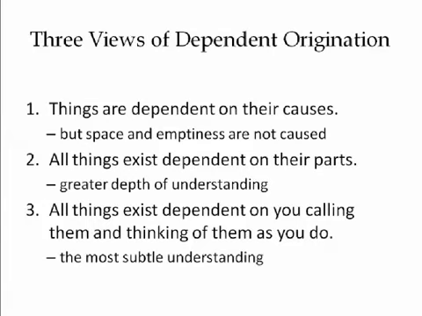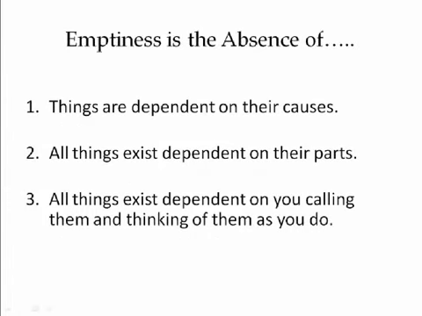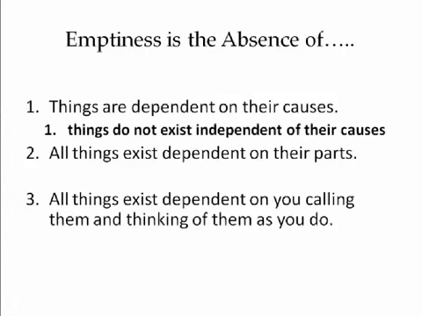So this is the positive view, that things are dependent on their causes, things exist dependent on their parts, or things exist dependent on me calling them something. The negative view is going to be what emptiness is. And emptiness is the absence of something. So I've got the three positive views up on the screen. So the emptiness of something, if a thing is dependent on their causes, what would be the negative statement would be that things do not exist independent of their causes.